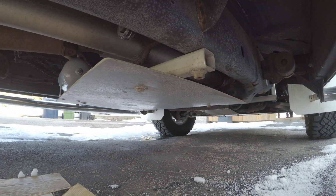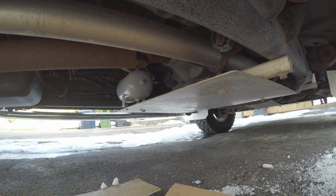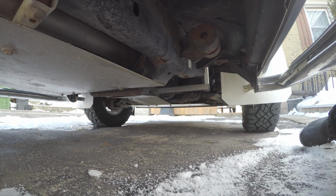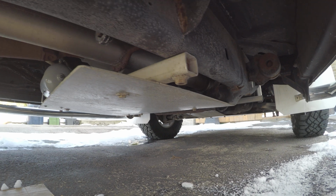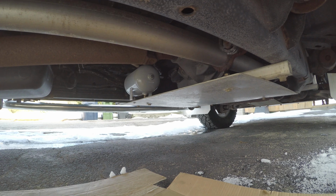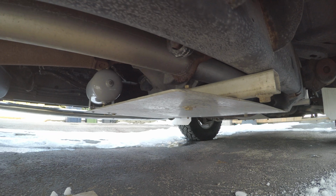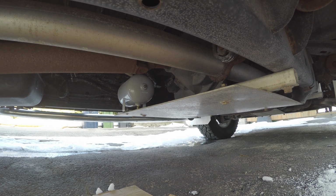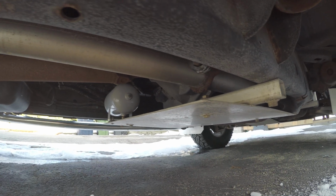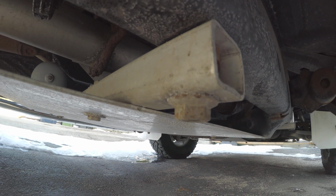These are not structural skid plates by any means. They are more for protecting the underside of the vehicle that the factory did not protect. This vehicle is a tradesman edition, so it does not have any off-road skid plates that some of them might have had from the factory, but then again, it's never a bad idea to protect your investment, which is basically what I'm trying to do. I don't want to have any problems in the near future regarding any wiring ripped off or any kind of debris I can get from getting stuck underneath, and would be ideal because I don't want to have it stranded on the road.